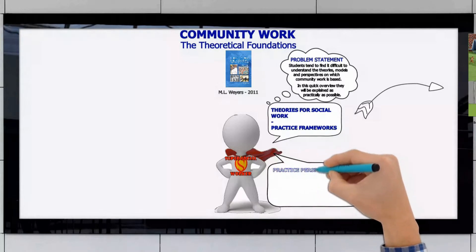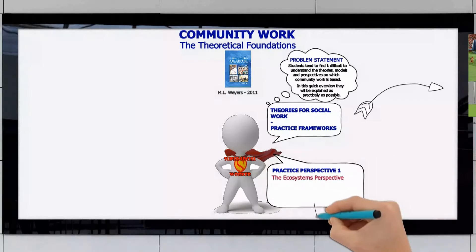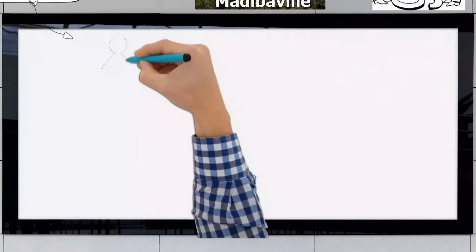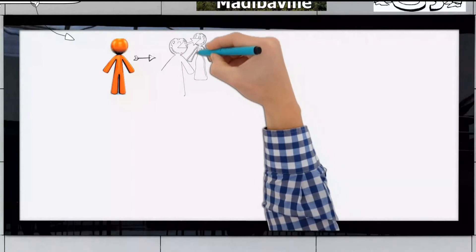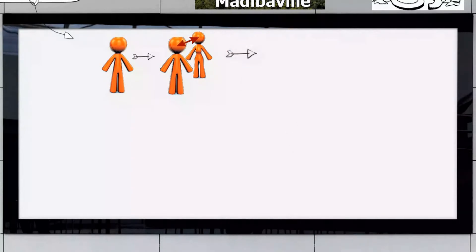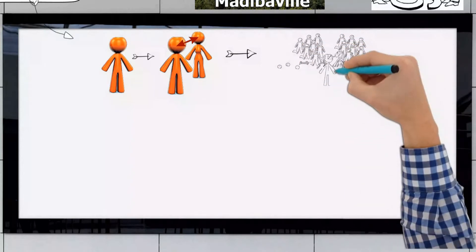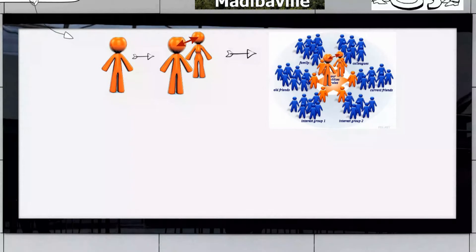Community work wants you to look at communities in two ways. The first is from an ecosystem's perspective. In practice, this perspective would tell you that people do not function in isolation, but are influenced by a number of other forces. The first one that springs to mind are the significant others in their lives — if they are married, it would be the husband or wife; it could also be a brother, a mother, etc. These relationships also do not function in isolation. They are influenced by a number of other relationships, be it family, friends, colleagues, or other interest groups such as the church. You can take it a level higher and look at the influence that the economy, politics, culture, available services, and even the environment has on the individual.